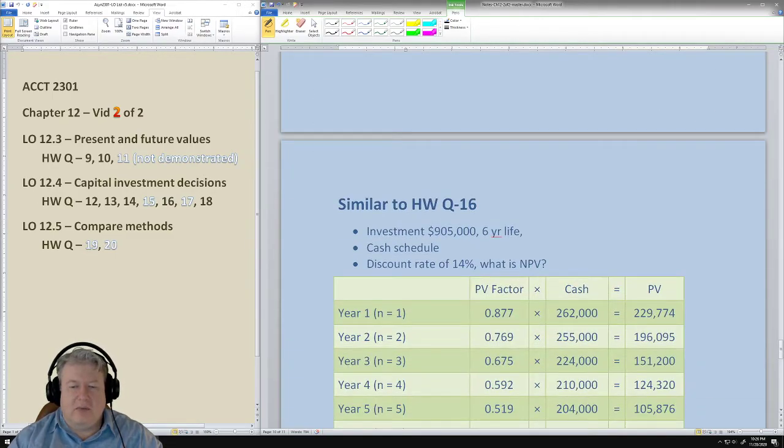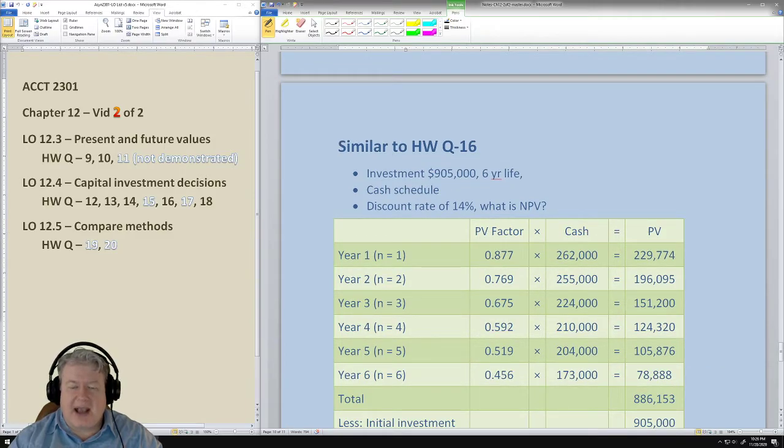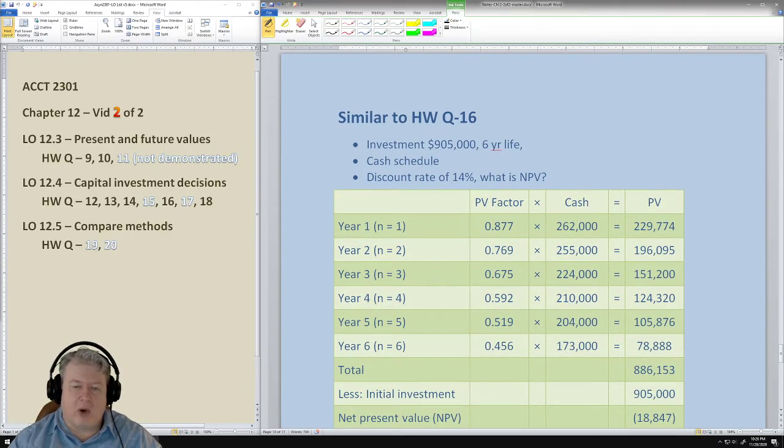In this next one, because there were 6 years, they actually give you a schedule on the homework question. They say, okay, push this button, here comes a schedule. And it's 6 years. And once again, you find out that 6 years are all different numbers. And so you've got to go through and figure out all these different factors. So in other words, you have to create a table or write it out. And, well, not much fun.